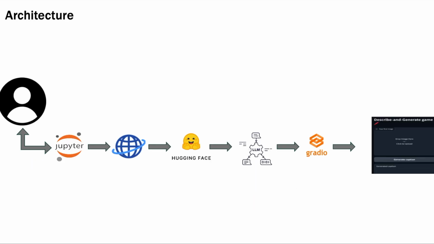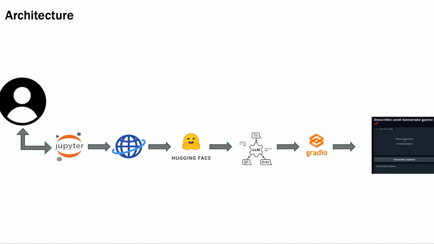I'm going to do a quick architecture breakdown. So first, the user will create a Jupyter Notebook through Anaconda, which will display via the internet. Then we will retrieve our LLMs needed for the application, which will be retrieved from Hugging Face. Now, Hugging Face is similar to GitHub, but solely for AI, so it allows you to build, train, and deploy machine learning models and share them amongst the AI community.